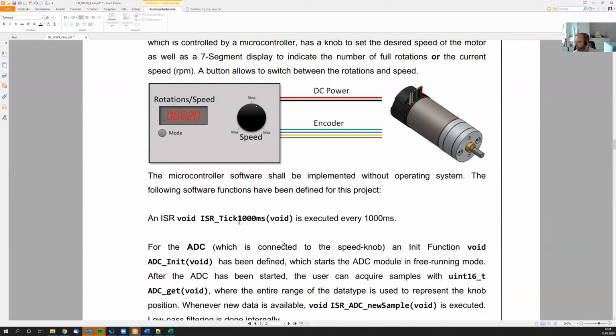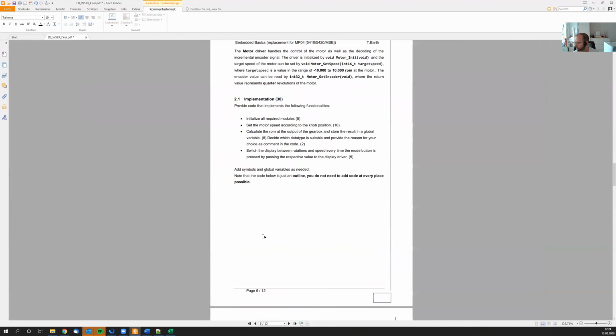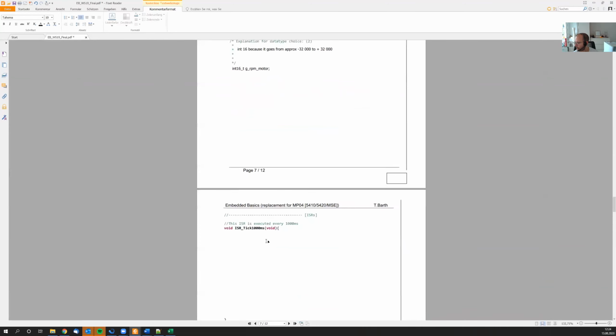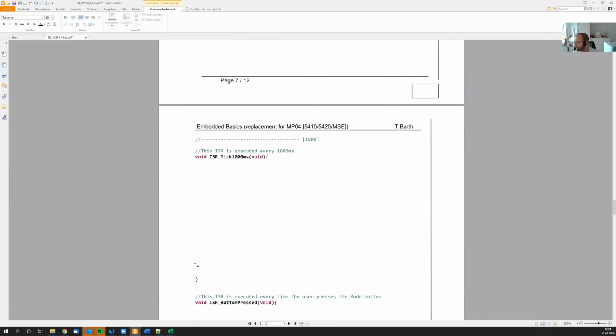So this ISR tick is just checking the speed? Basically this ISR is executed every 1000 milliseconds, and we can use this as a time base.